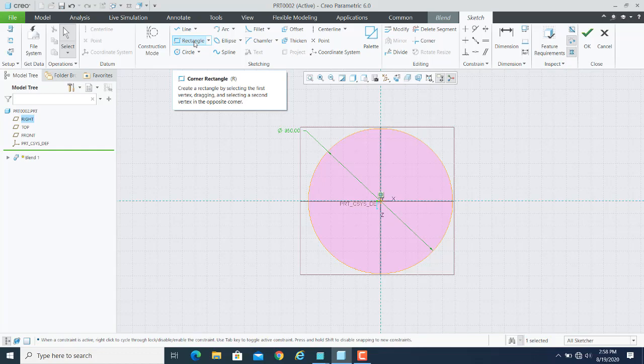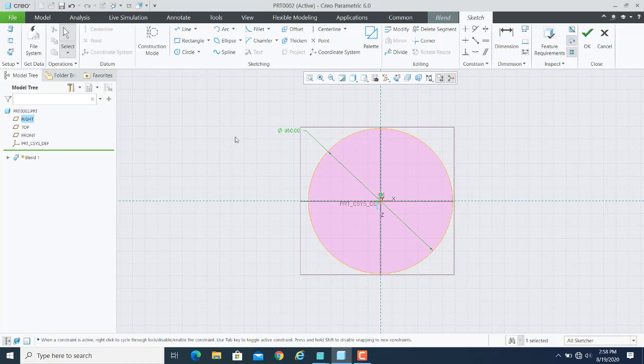So rectangle or square has four edges, or you can say four corners. So you must then have 4 points available on that circle also, because right now we do not have any points around that circumferential periphery. So we do have the center point, but the center point can only be joined with a point, which we did in the last video. For example, if you want to make a conical section, then you can use the circle and a point option, but not in this case.